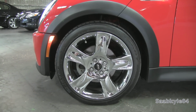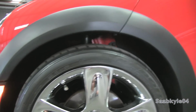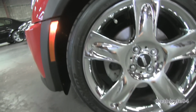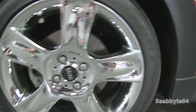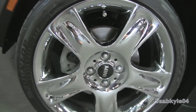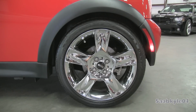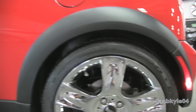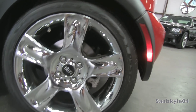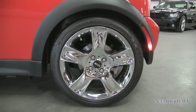As far as the wheels, the Cooper S can be had with a wide variety of wheel options in multiple sizes. This Cooper S features a set of 17-inch, 5-spoke chrome-clad aluminum alloy wheels wrapped in 205/45 Dunlop SP Sport run flat tires. Brakes consist of 10.9-inch vented discs up front with 10.2-inch solid discs in the rear. As far as the suspension, it's fully independent with McPherson struts in front and a multi-link rear with coil springs and beefed up anti-roll bars.